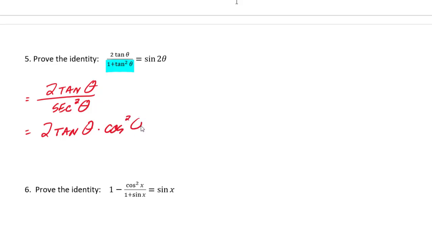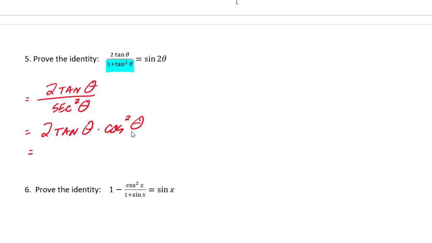And the reason I'm able to do that is because cosine is the reciprocal of secant. So if secant's on the bottom and I want to move it to the top, it just will need to turn into its reciprocal, which happens to be, as I just said, the cosine of theta. I just keep the power of 2 when it comes down to it.